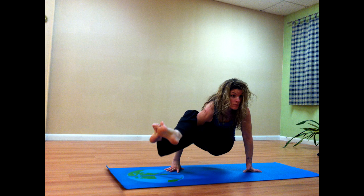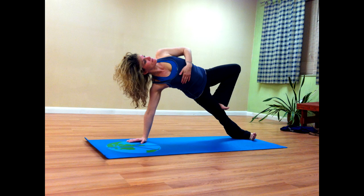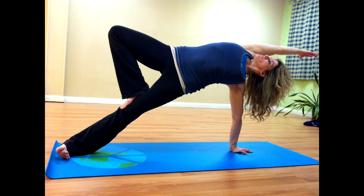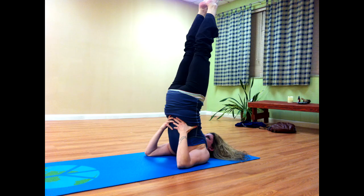It teaches us that to clench our jaw, to clench our fists, to squeeze every muscle, yeah, it's real power there, but it's exhausting holding that. And it takes a lot of energy. And it takes energy away from vitality, because we can't keep it up forever. So it also teaches us the strength of surrender. Surrender your whole backside of the body into the ground.